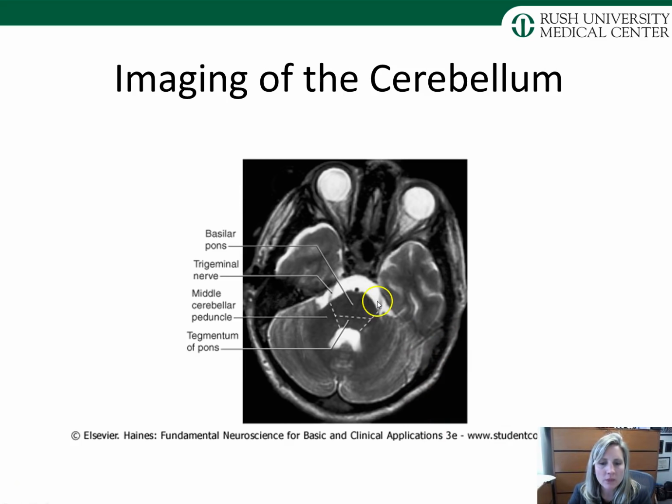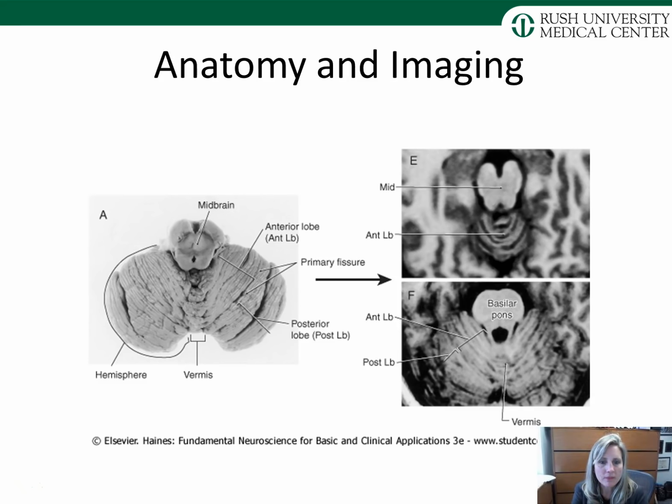If you look here, this is a picture of the pons, and you can see this big structure sitting right between the pons and the cerebellar hemispheres. This is the middle cerebellar peduncle, that main relay station we learned about for the pontine fibers. Back here is the cerebellum. We can see the hemispheres and the vermal area. Occasionally, especially if there's volume loss in the cerebellum, we can see the detail of the folia, but many times if the cerebellum is healthy, you won't necessarily see that in the imaging.